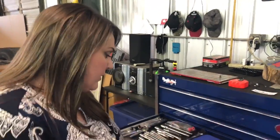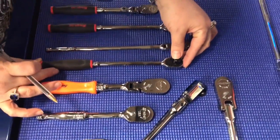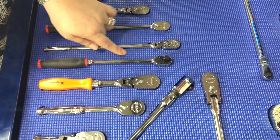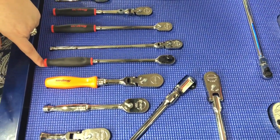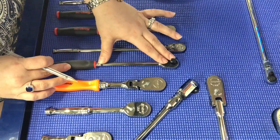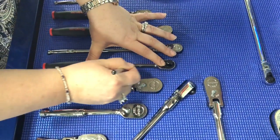So I'm going to place it where he wants it. Clay has said this is where he wants it. We saved this particular spot just for this ratchet. Good thing about these little lines is it helps you line them up so that they're all just about the same. When you try to line them up, it's kind of like graph paper. And I just hold it down good and tight and draw it out.